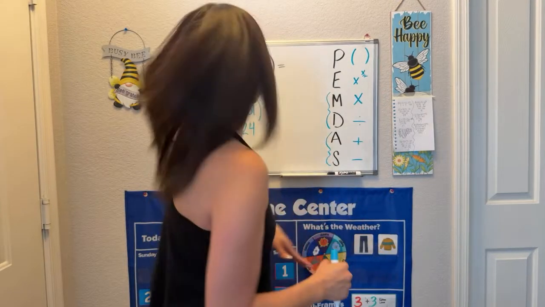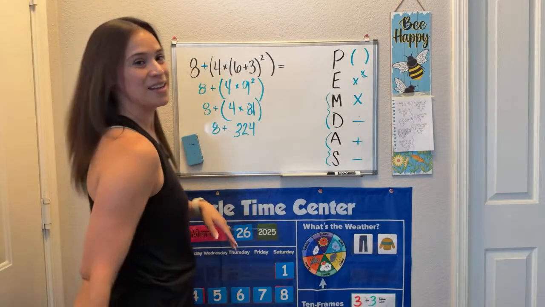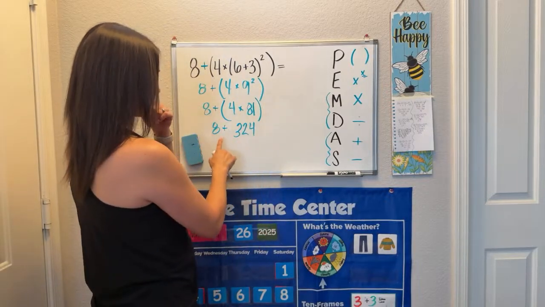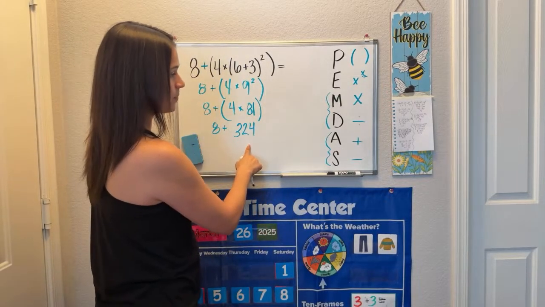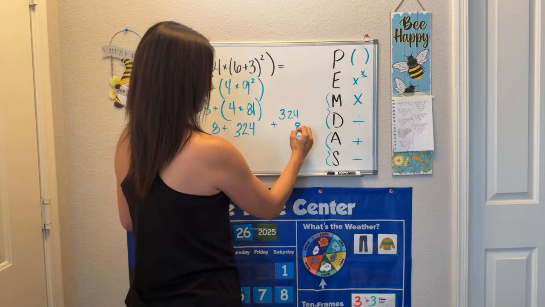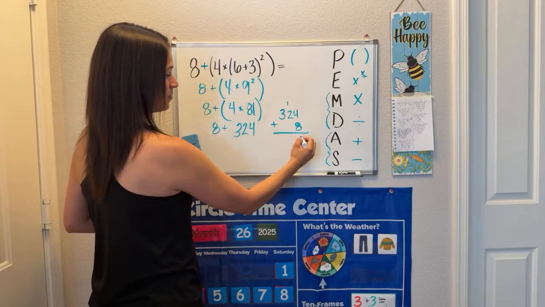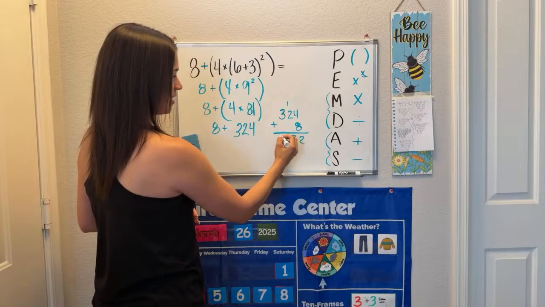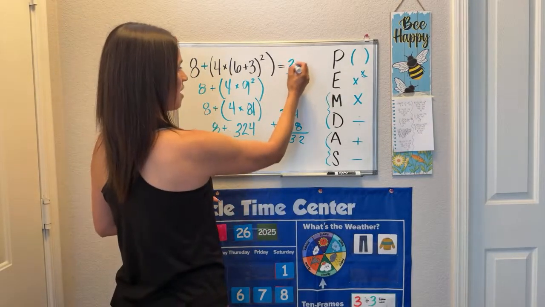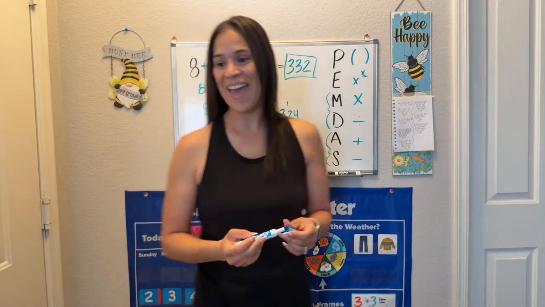So let's finish this problem, which will bring down our plus sign, our plus sign, our plus sign. Even I can make mistakes. So now, the last thing we need to do is take our 8 plus 324. So 324 plus 8. 8 plus 4 is 12. 2 plus 1 is 3. And then 3. So our answer for this problem is going to be 332. Yay! We did it.